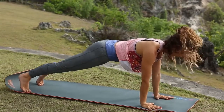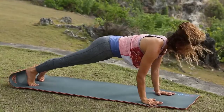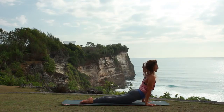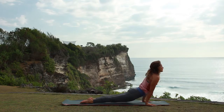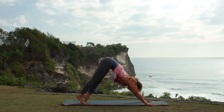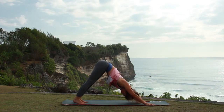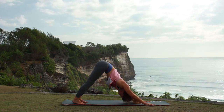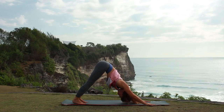Inhale to prepare. Exhale, lower from high plank to low plank. Keep the back straight. Inhale, upward facing dog. Lift the heart to the sky. Exhale, downward facing dog. Take a full deep inhale in downward dog. And exhale. Preparing for the other side.